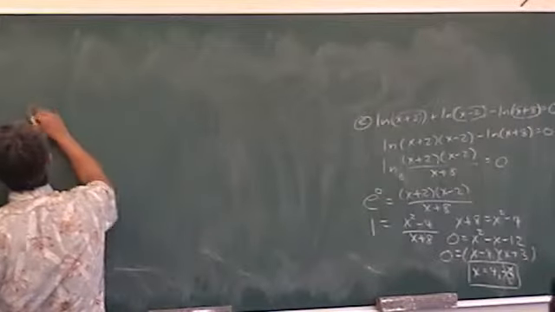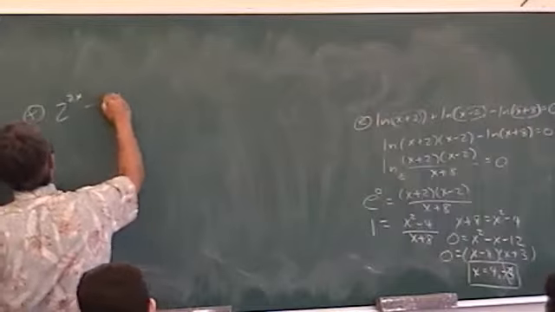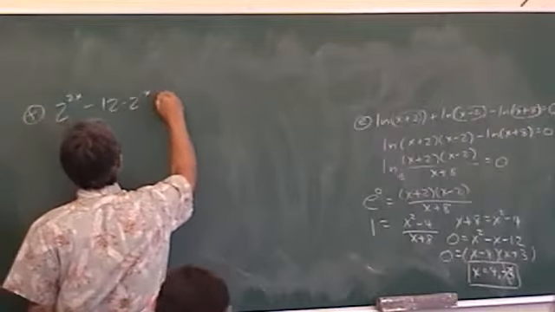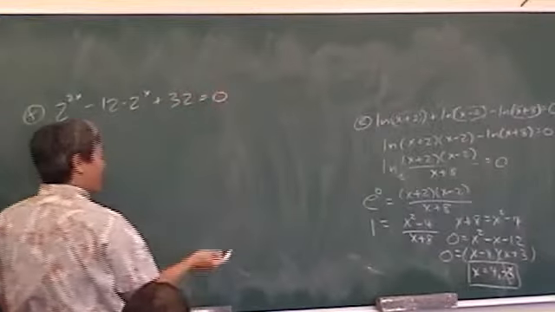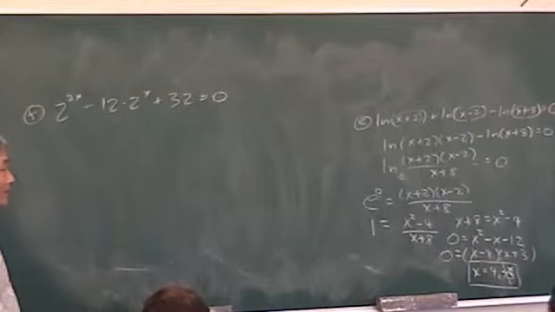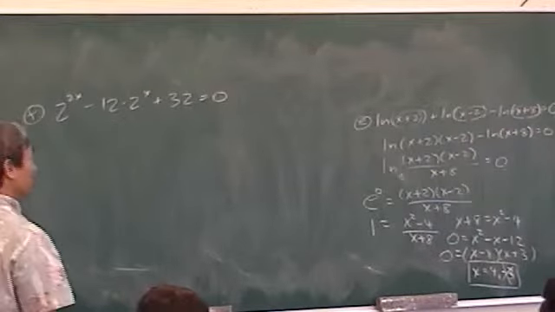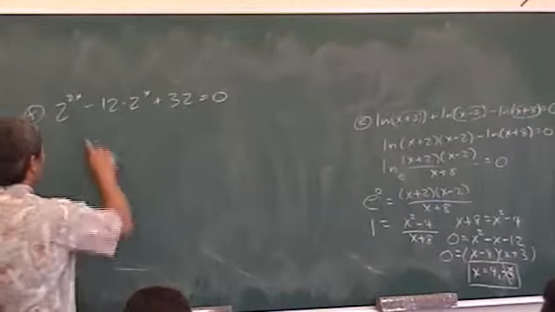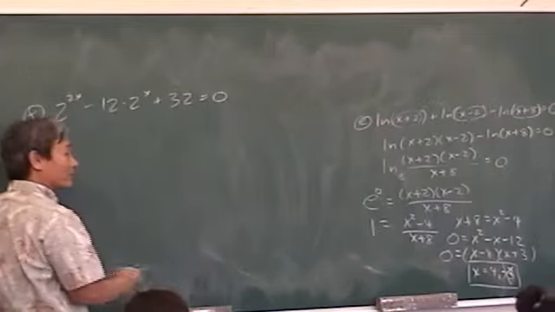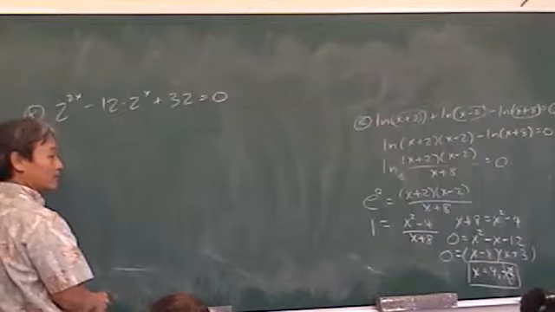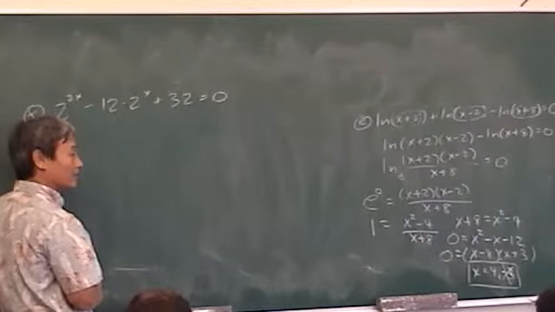Somebody read it to me. 2 to the 2x minus 12 times 2 to the x plus 32 equals 0. Okay, right before, I remember that extended period? We did this, remember? How you did this problem? Use substitution. Whenever this power is double that power, and then remember I told you I was thinking of a bonus problem? Put 3x and then do synthetic division. You guys forgot that yet?